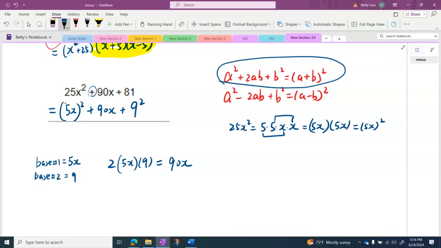And exactly the same with the middle term. So yes, this is a perfect square trinomial. Perfect square trinomial. And also we know it's because the question requires us to use the formula. It has to be a perfect square trinomial in order for us to be able to use the formula. So by the formula, we are going to factor this trinomial as a square of binomial sum. The sum of the first base and the second base. So the square of 5x plus 9.